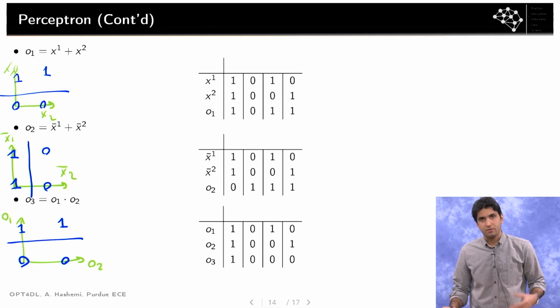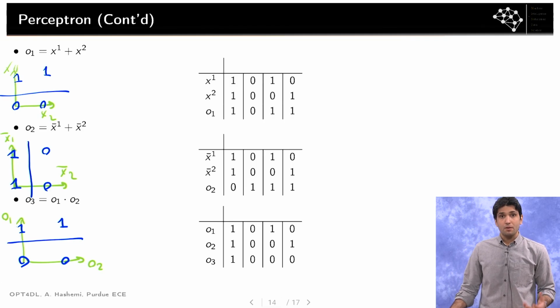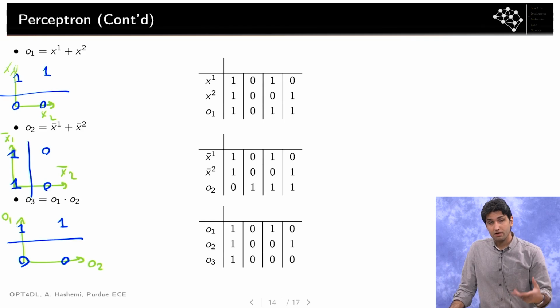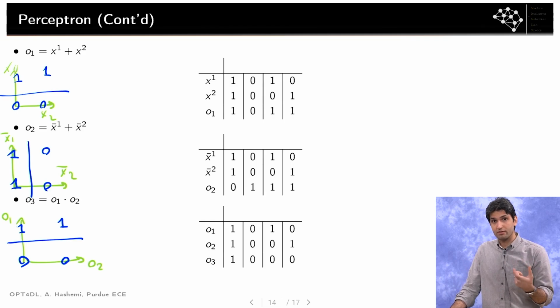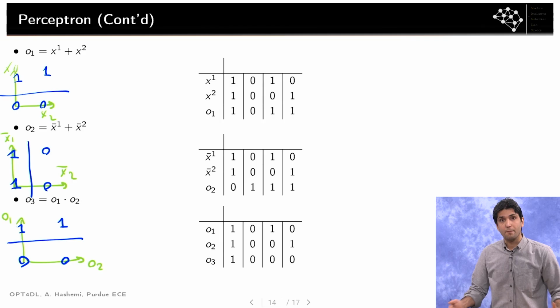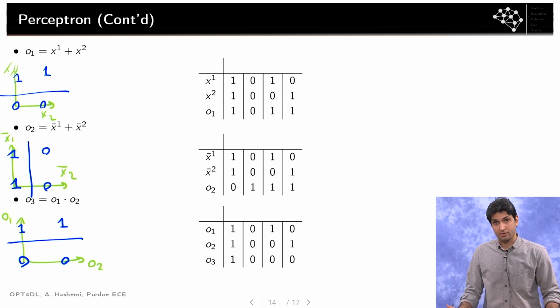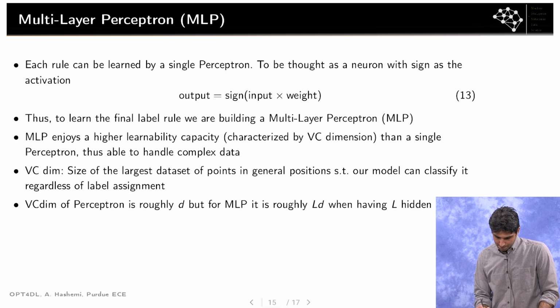So I can use a perceptron to handle each case separately, but that's not enough. What I'm looking for is to basically handle the label rule given by that XOR operator. So I have to combine the outcome of these individual perceptrons to find a nonlinear classifier for the original problem, which entails nonlinearly separable data. Okay.